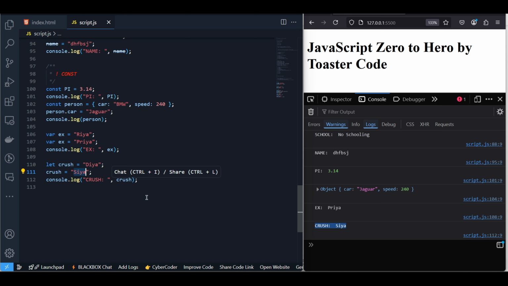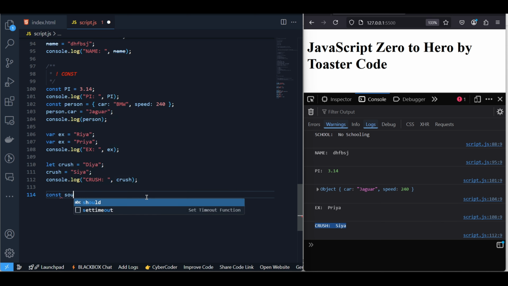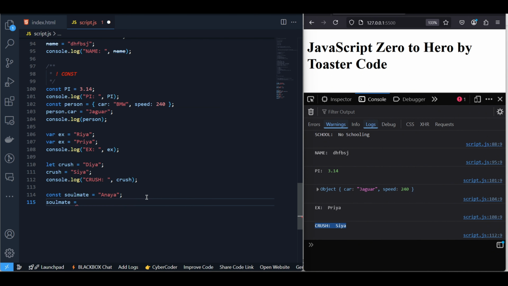Now let's see const. Let's say you have a const soulmate of name Anaya. Now you can't say, hey, now I need a new soulmate, her name is Kavya.